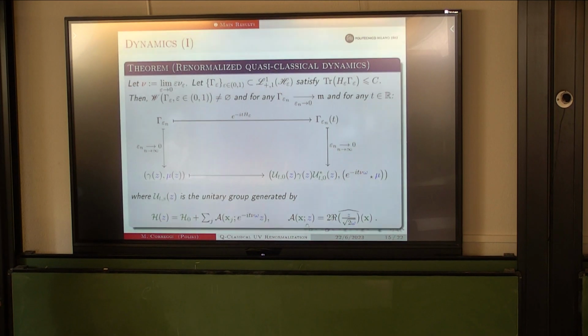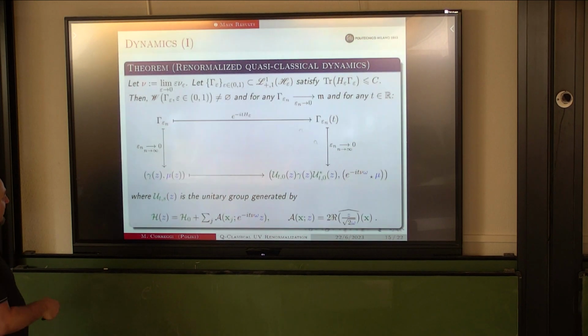It depends on the field degrees of freedom through this function Z. This is a fancy way to write it, but in the next slides I will write it in a slightly different way. Anyway, it's a bounded potential in this setting, and it might be time dependent if nu is equal to 1. If nu is equal to 0, there's no time dependence, and this is actually a one-parameter unitary group in that case, and it generates this evolution of the Radon-Nikodym derivative.